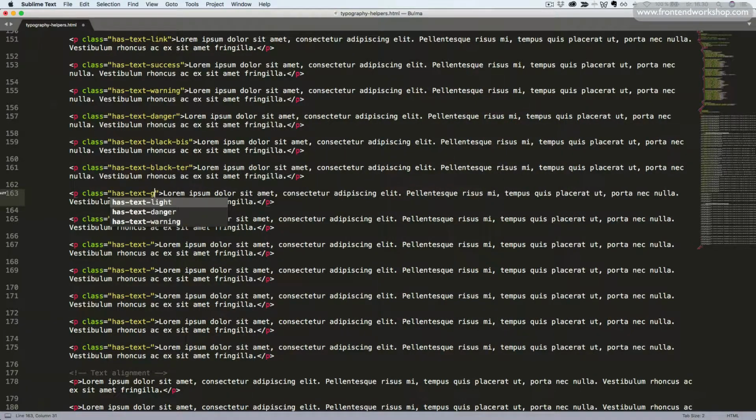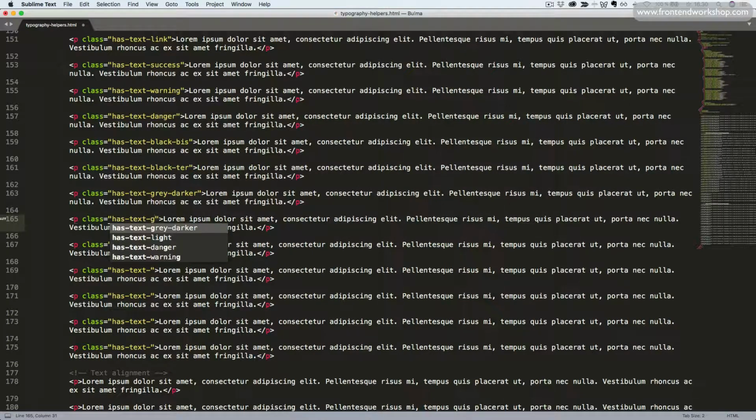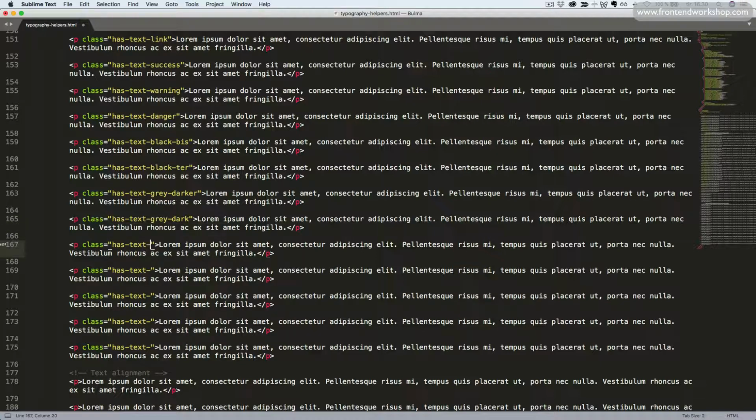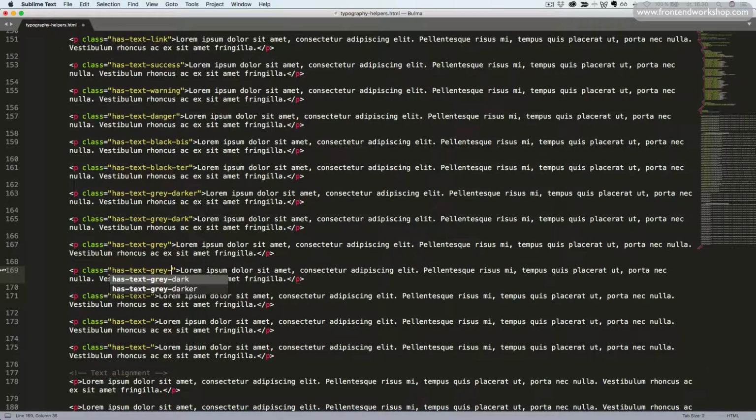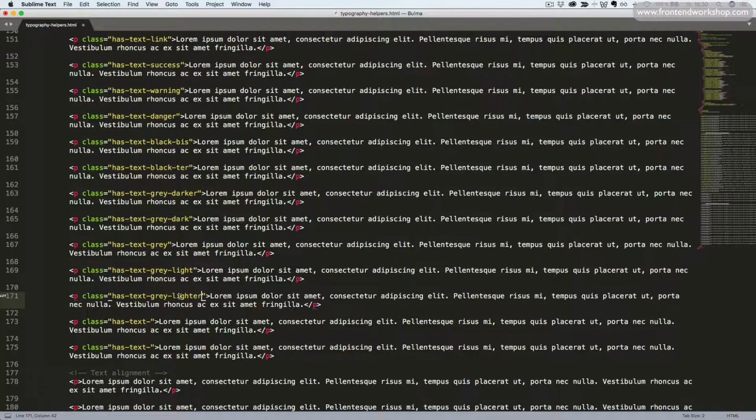Then we have gray-darker, we have gray-dark, we have gray, we have gray-light, we have gray-lighter.